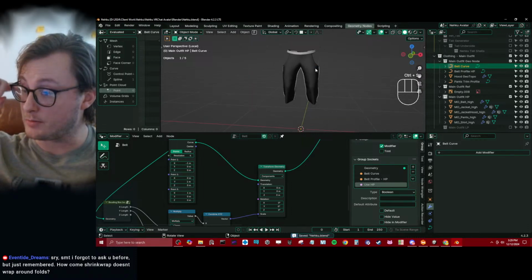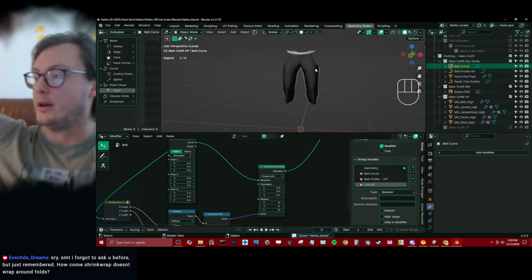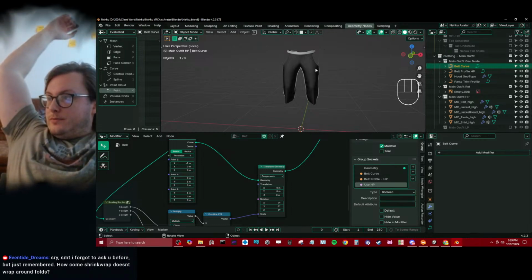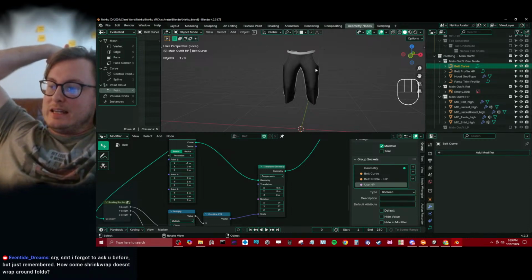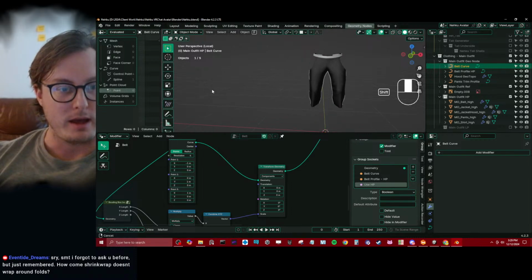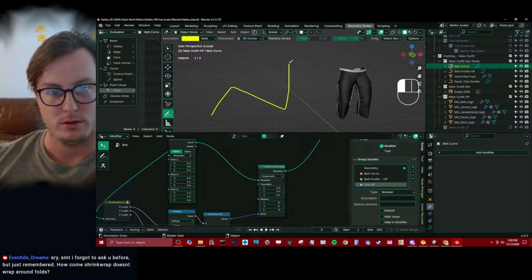Before I forget to ask, just remembered, how come shrink wrap doesn't wrap around folds? So, shrink wrap just gets the nearest point. If you have a fold, the vertex you're trying to wrap just looks in a circle.